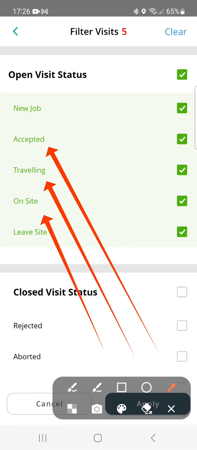Again, you confirm on the app that you are on site, and the system and customer will be informed accordingly. And the final one is when you leave the site, as you finished, either complete or part complete. We will go into the further details at a later stage, but these are the main open visit statuses.